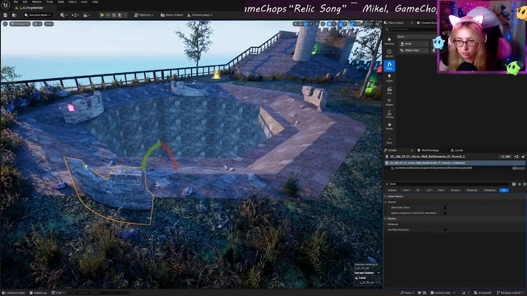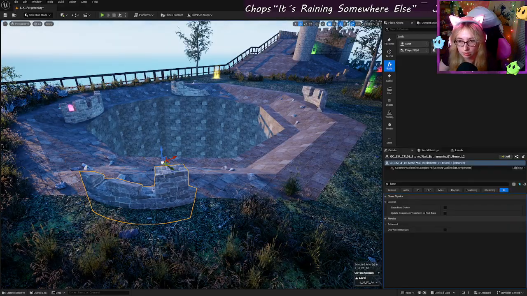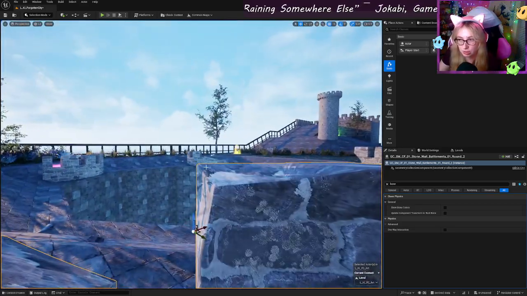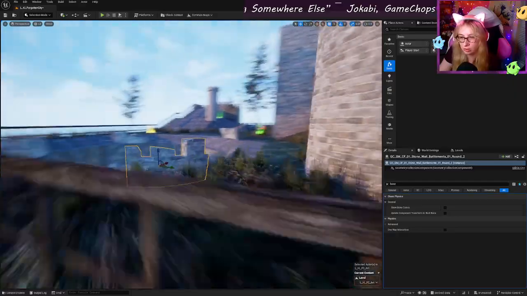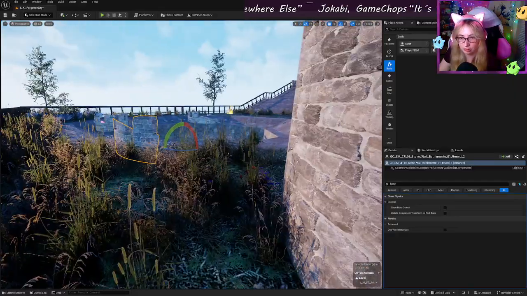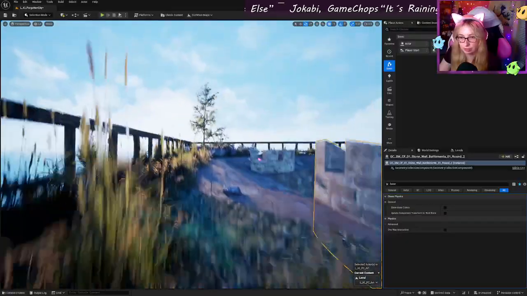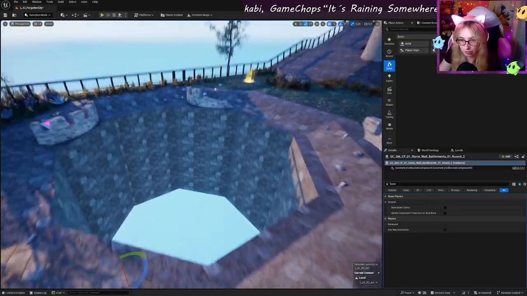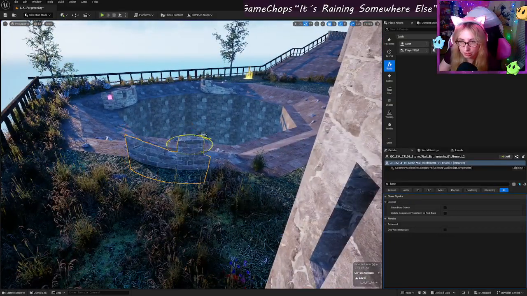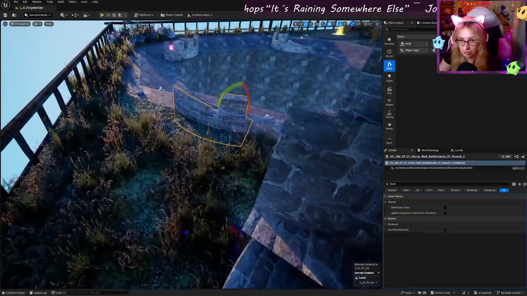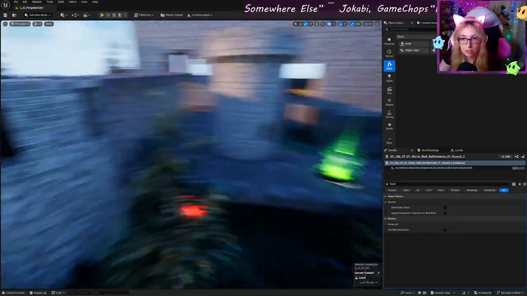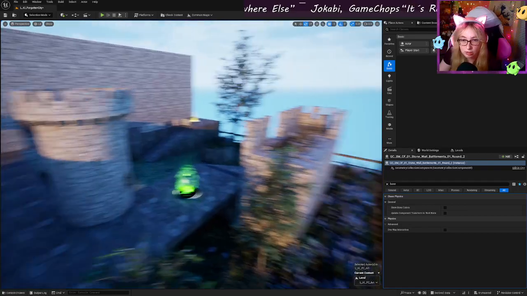Doesn't look bad. I might actually rotate this a little more than it technically is in the lineup, just so that this can be used as a solid piece of cover if you're dashing around the corner. Rather than if it were where it is originally, you kind of have to dash over here, but then you're more open to the person spawning in here, or you dash and miss and fall into the pit of despair. So rotating it like this is a solid dash, and you get this upper piece of cover from over there. Even though that's not technically how I blocked it out, that's how it's gonna work.